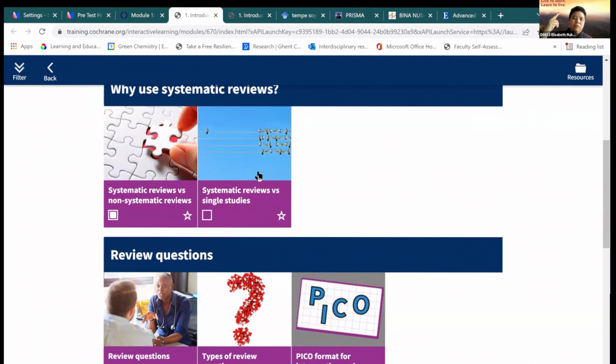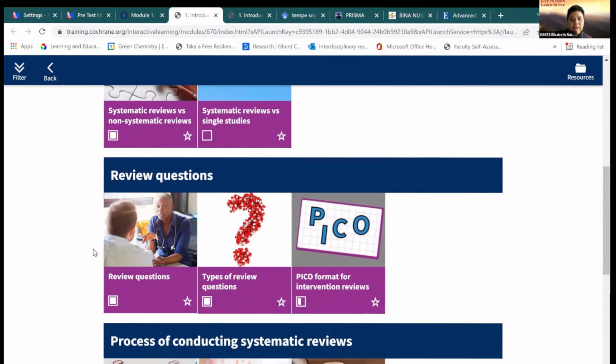Secondary articles mean another systematic review or another meta-analysis, but most sources of a systematic review come from primary articles. Primary articles are articles written by a group or a researcher through real research, whether it's lab research or field research.